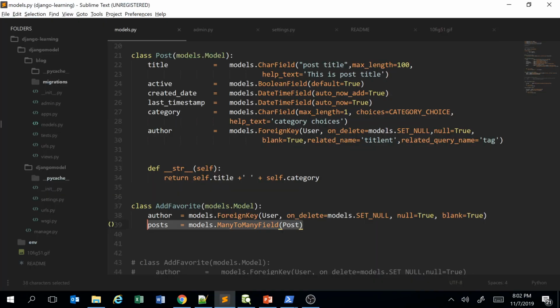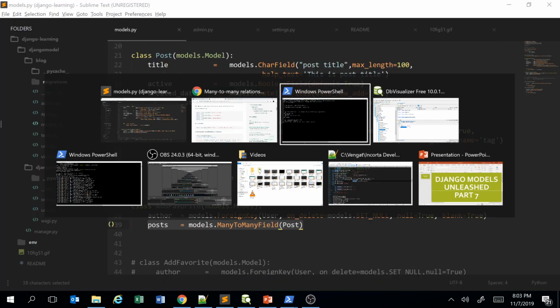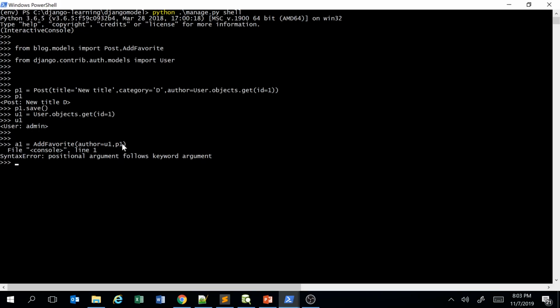So what you're seeing is we cannot pass a many-to-many field like this as an argument. So what we have to do is get rid of this. If I enter, it created the add to favorite.